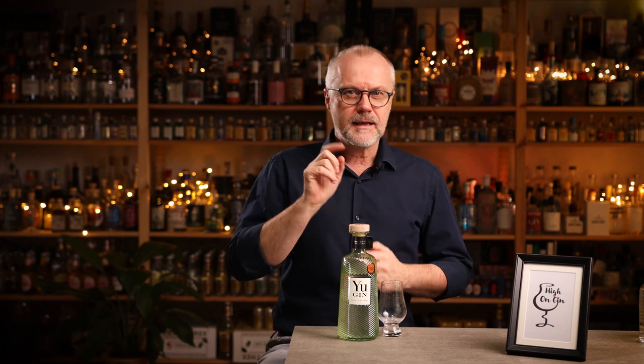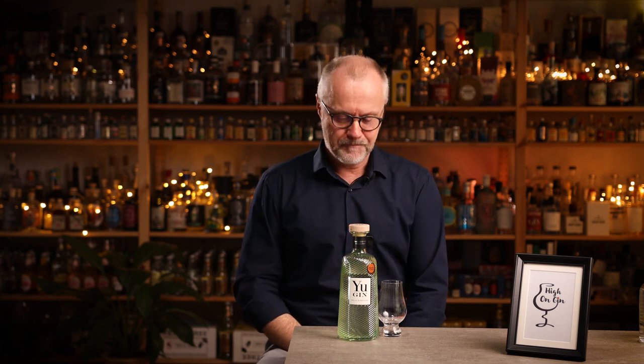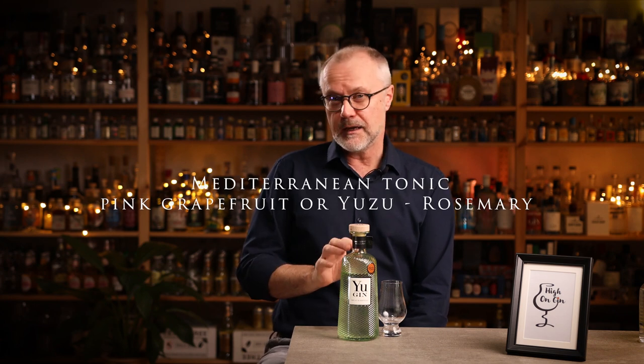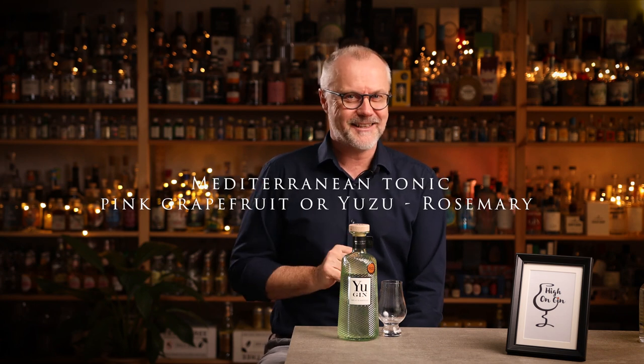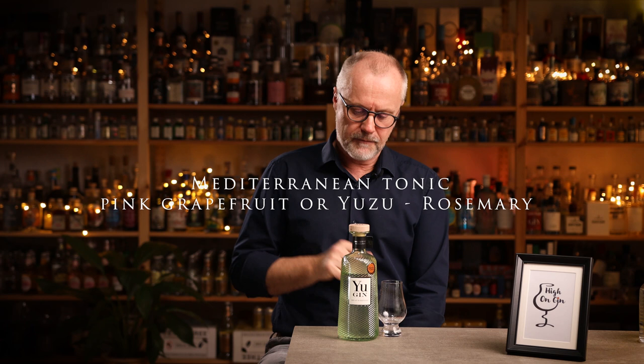As you can imagine, these flavors make a beautiful gin and tonic — fresh and sparkling. It just takes you right back to a warm summer night on the beach, the warm sand and happy days to come. Go full Mediterranean on this one — use a Mediterranean tonic, tons of ice as always, a slice of pink grapefruit if you can't get fresh Yuzu fruit, and a sprig of rosemary. Happy days, I say.